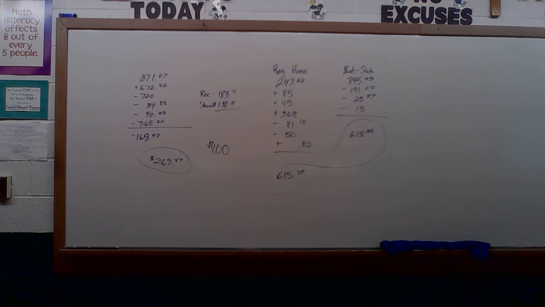This one, not necessarily. You have to go to one. This one you're just doing I equals PRT again. What does it mean when it says it cashed out? Who cashed out the CD? He pulled his money out of it. He took it out, right? So what are we going to do?